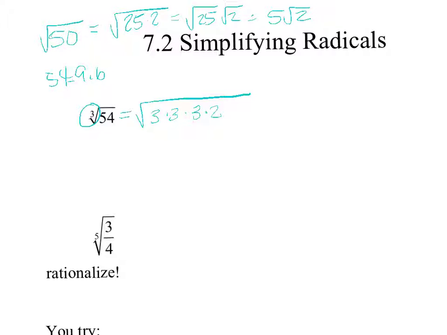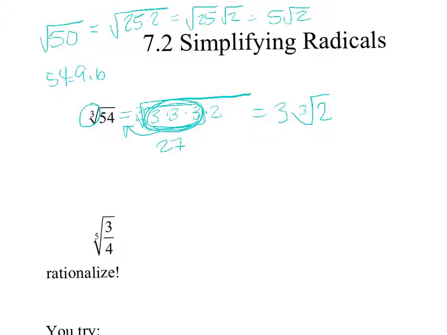So if we look at this, we have 3 3s. Therefore, we can take the cubed root of this, which will just be the 3, and then we're still left with the cubed root of 2. So again, cubed root means a grouping of 3. If we can find a group of 3, we're going to take it out. Remember, that group of 3 is 27, and the cubed root of 27 is 3. So what times itself 3 times gives you 27? 3. All right, so that's one of the things you have to be able to do.